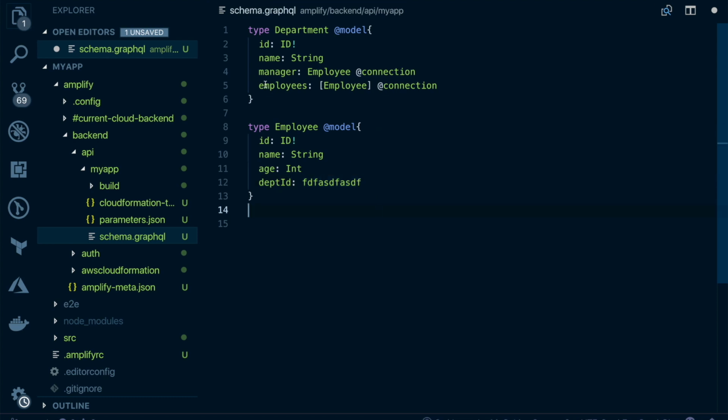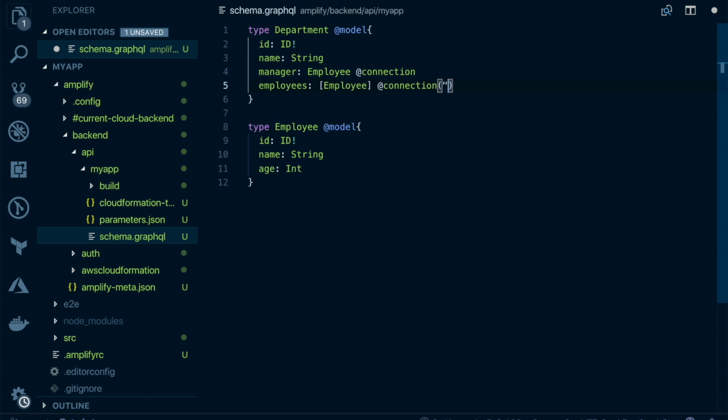Now there's a small issue. When you just add employees, it just works. But this particular attribute name, we get it as department employees ID. So it basically gets the type names, department and employee, and the ID, right? Because if you remember, our manager attribute was called department manager ID. Similarly, it will infer an attribute name called department employees ID, right? This doesn't make any sense. So in order to have an attribute that makes sense, let's create a named connection. Now these are unnamed connections. Named connection is quite easy.